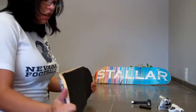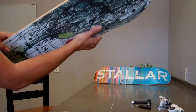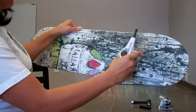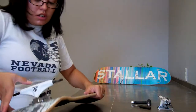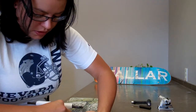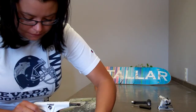Alright. So, what you want to do is send these all the way through now, so that they're sticking out. Okay? Like that. We want to take our trucks, make sure your bushings are facing in, and slide those right onto there. Let's turn this upside down, and take the ends of our screws, the bolts, and put them on there just tight enough but not completely tight, because we're going to need to use our tool to make them super tight.